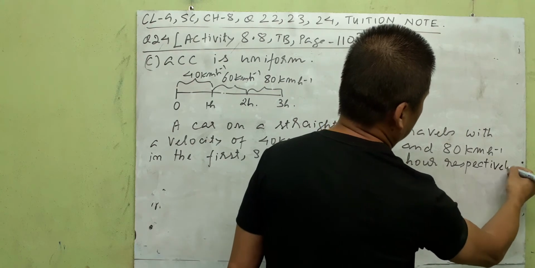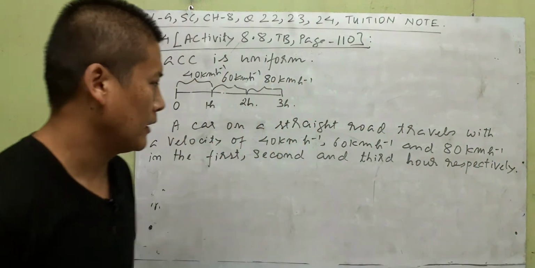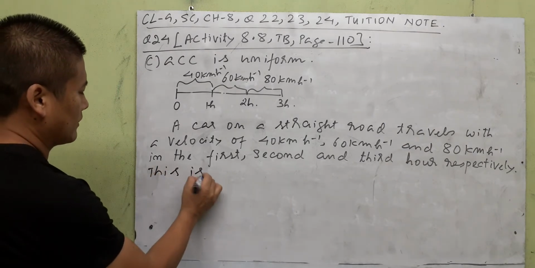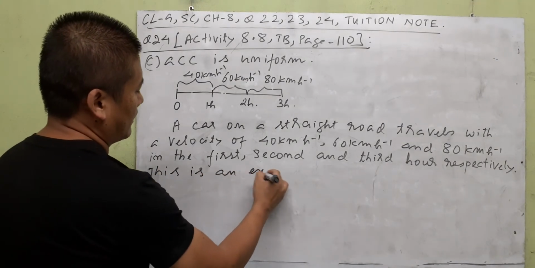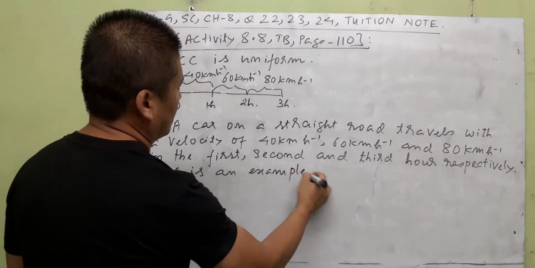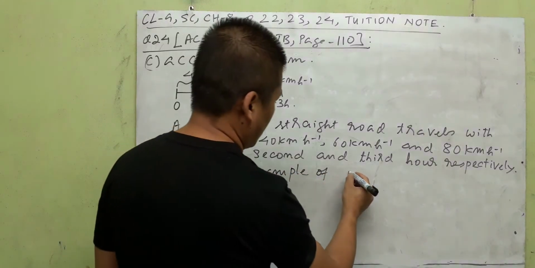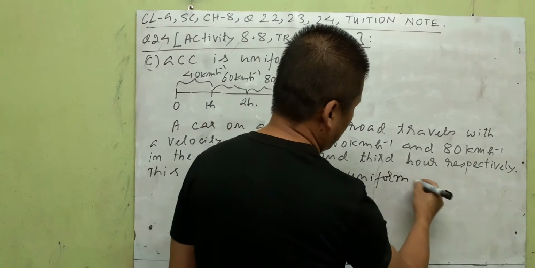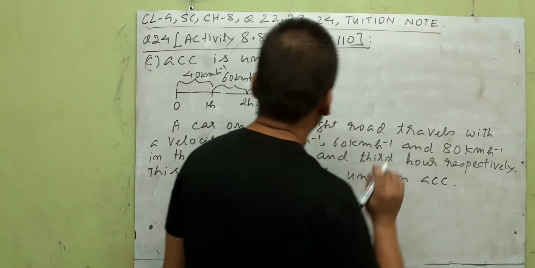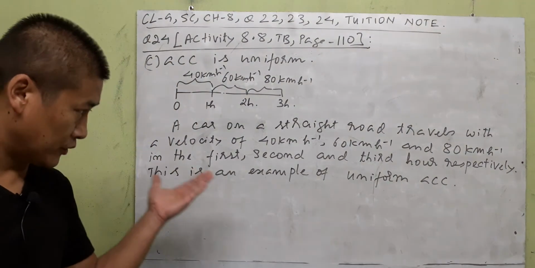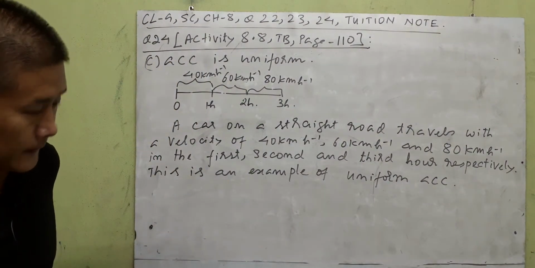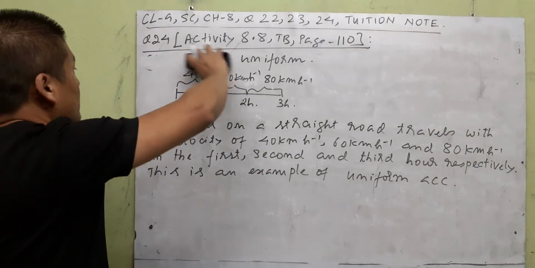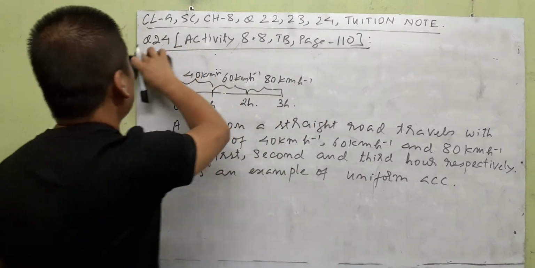Let us say we have a car like this moving on a real road in daily life. This is an example of uniform acceleration, or acceleration is uniform, or we'll say this is uniform acceleration. Okay, then finally one more example, D. I think D, the last example before this class ends.